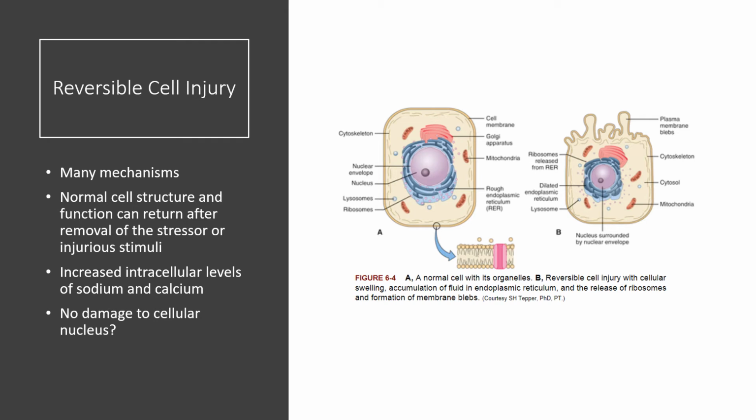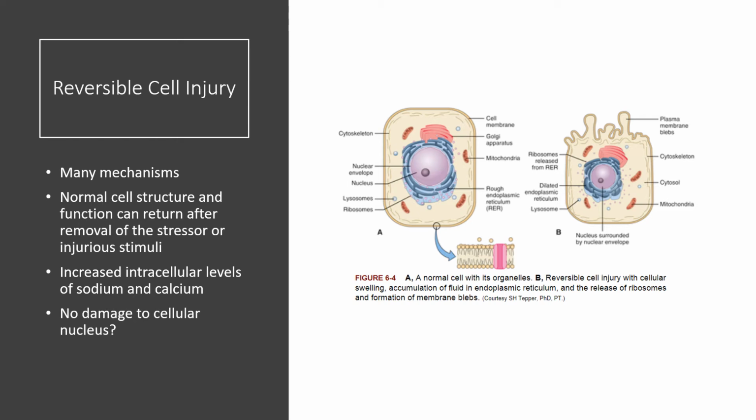And all this fluid and these ions coming in causes the cell to swell. Swelling occurs within the cytosol, and it affects the organelles. So you can think of the organelles that are located in the cytosol, such as the mitochondria. What do the mitochondria do? Well, the mitochondria produce ATP, or adenosine triphosphate. And if the mitochondria are swollen, they're not able to produce ATP as effectively, so they are going to ultimately generate less energy. And if there's less energy getting generated, the cell may convert to anaerobic glycolysis and produce lactic acid.